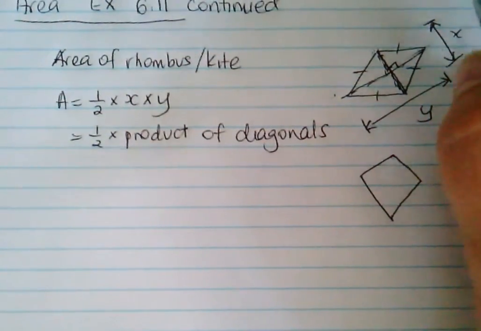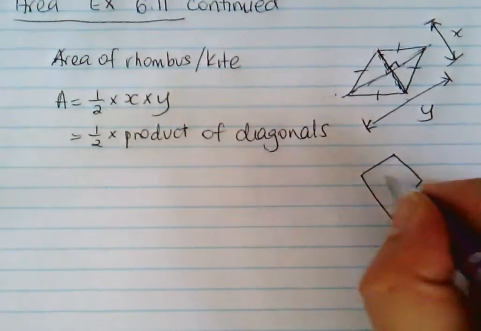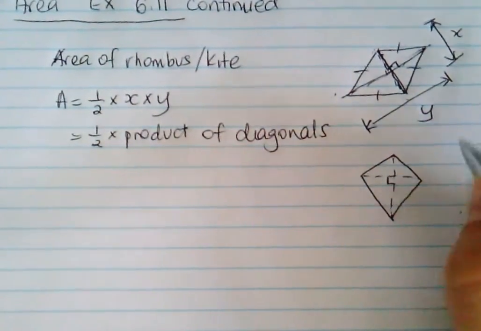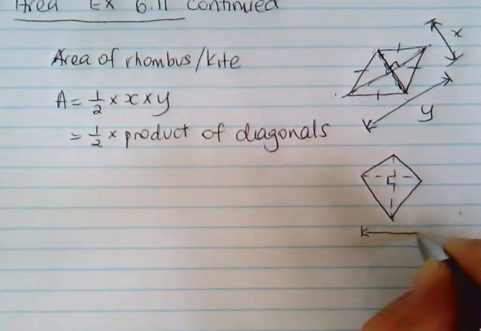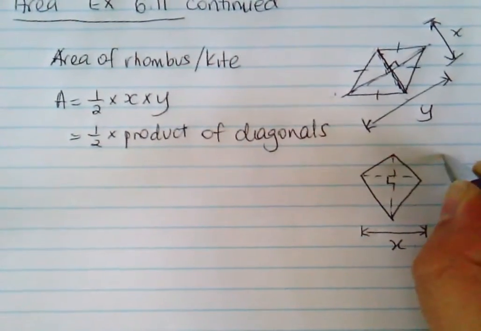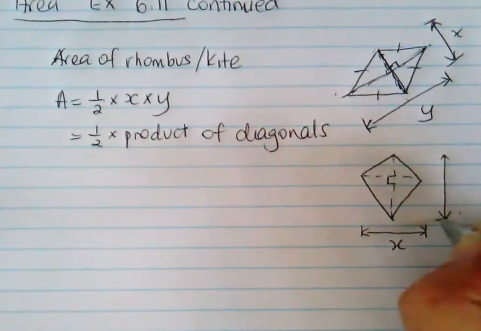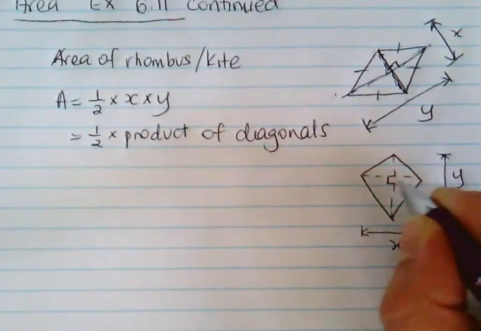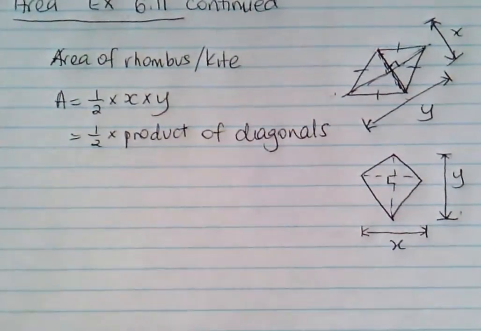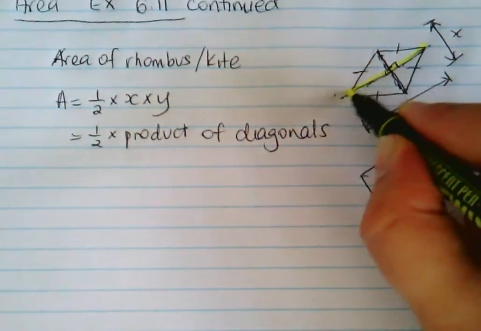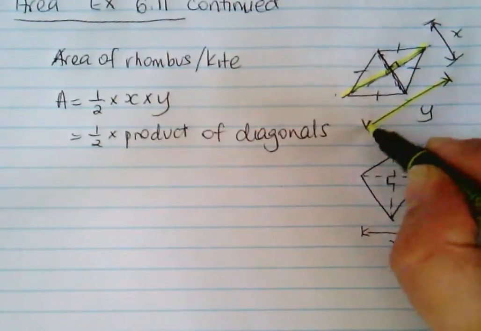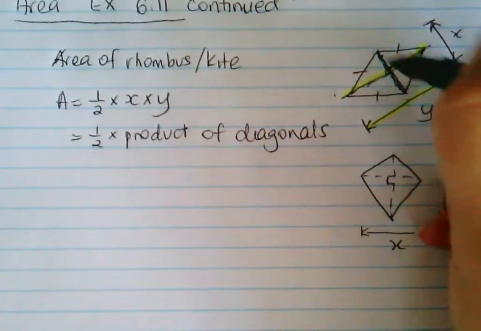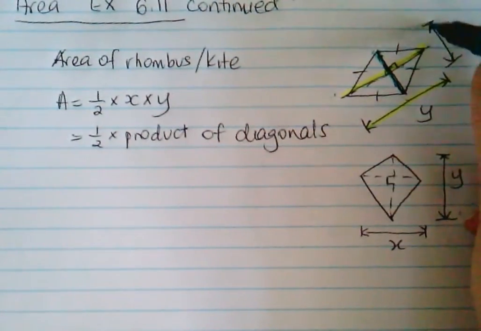The other thing with a rhombus, diagonals bisect each other at right angles. With a kite, it's the same formula again, half times x times y. The reason I'm drawing the diagonals outside is because if I just put, say, x here, you're not going to know where I'm talking about. So with these diagonals, if that's one diagonal, I'm just drawing it out there so that you can see it. And the other diagonal is like this in blue.